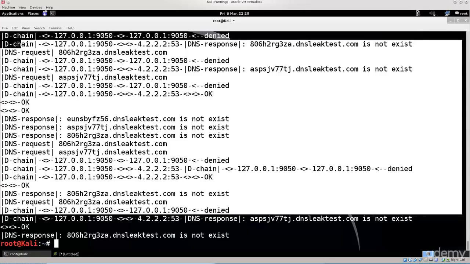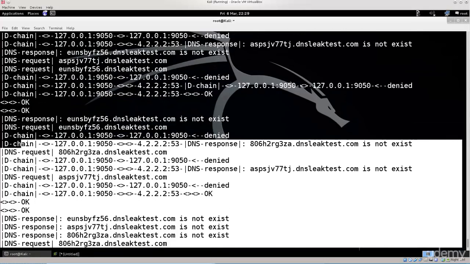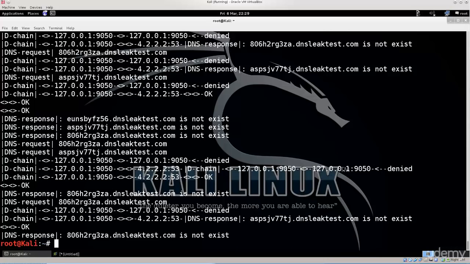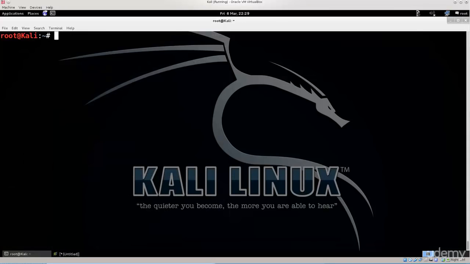No problems. Not a bad idea to sometimes go through this sort of information, especially if you do not have connectivity or you wish to understand better exactly where your traffic is going, where it is ending up, and how it is spinning around. Anyway, let's just go ahead and clear the screen and use, let's say, proxy chains Nmap.